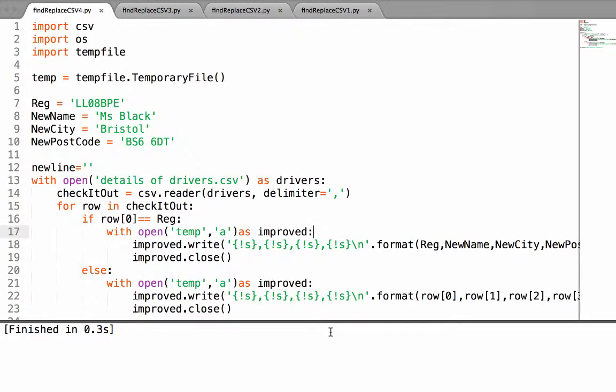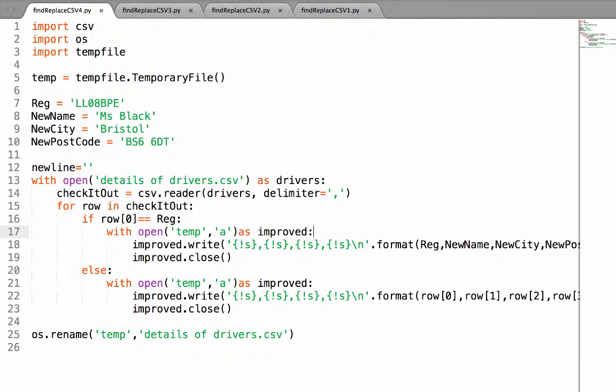In this fourth and final example, we're importing a few more toolkits. We're importing tempfile and OS. And we're going to use tempfile to generate a temporary file called temp. Everything's the same as before until here we go.